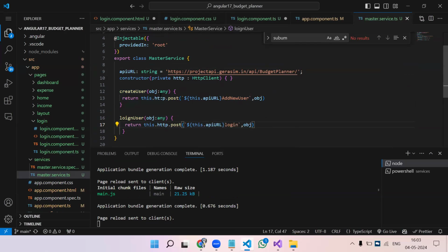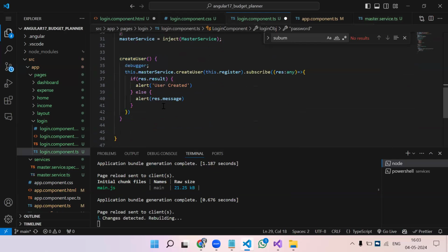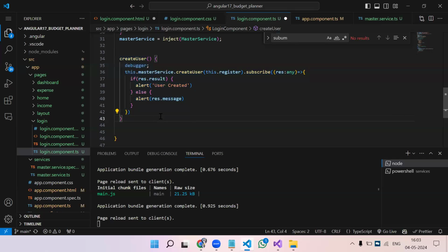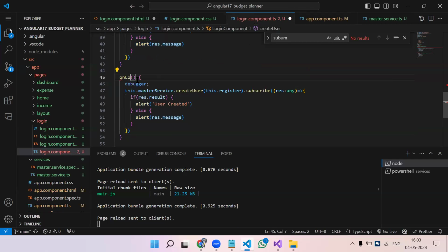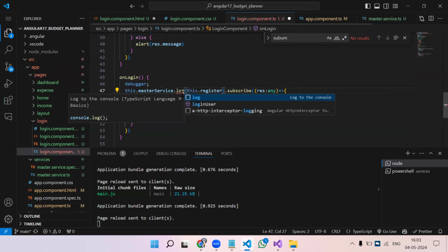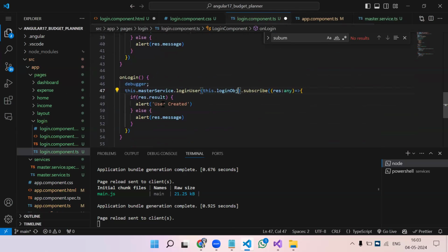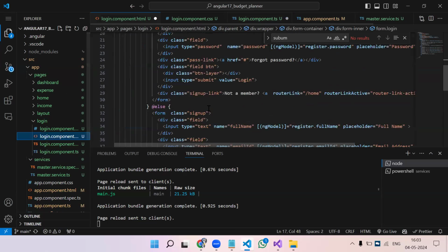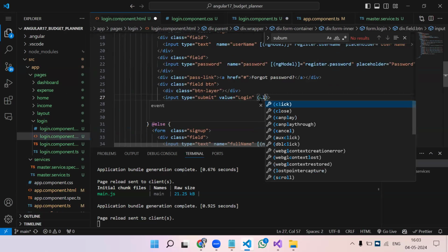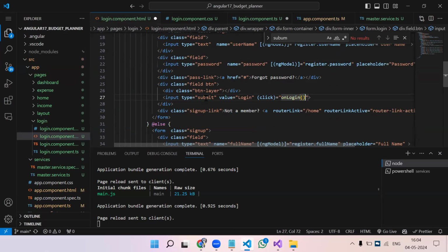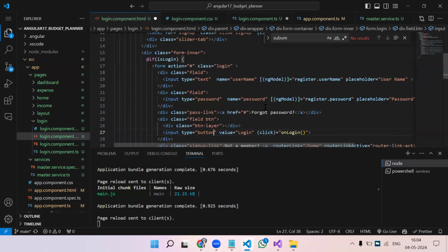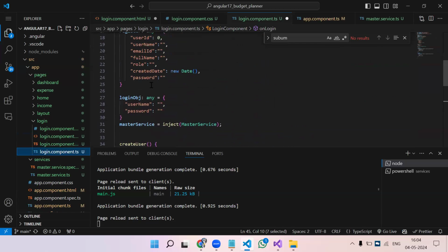Now this function we have to call in our component. Just like this, I will copy paste because I have already explained how we write this. Now I will just paste it on login, and here we have to call the login function. Instead of register, we need to pass the login object. User login. We don't need to show the alert. Now this function we need to call on the button click. So this is the button click event function. Instead of submit, let's make it button, and instead of register, we need to bind the login object. So that is with this.